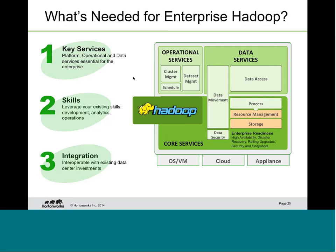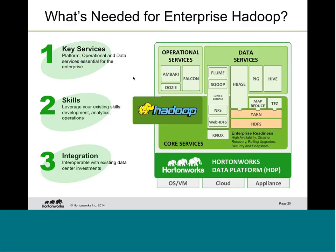You see solutions from Teradata on a unified data architecture that integrates Hadoop tightly with the data warehouse architecture so you get a holistic approach. And you leverage existing investments, whether it's operational tools, analytic tools in the vast ecosystem of business intelligence, and frankly, the SQL area of millions of SQL developers that are out there. You need to make the platform relevant to the right people using the right tools. And then finally, and it's implicit in that, is you need to integrate it with many of the technologies that are in the data center today. Enterprises can't afford to throw out existing investments. They need to leverage them and get the benefits of both, right system for the right job.